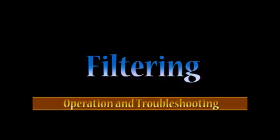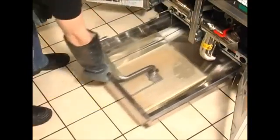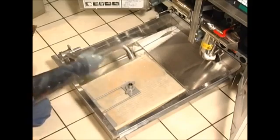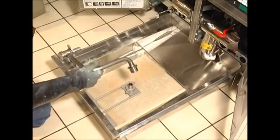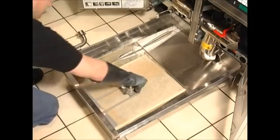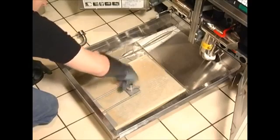Let's get started on the proper operation for filtering. Before filtering, it's always important to check that the paper is clean of crumbs and large debris. Open the door and pull the filter pan out. If the paper is dirty or is more than 1 day old, replace it. Make sure to inspect the new piece for tears. Pull off and swing over the pickup tube.